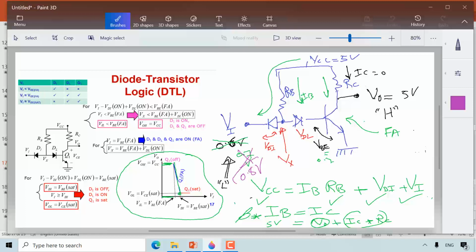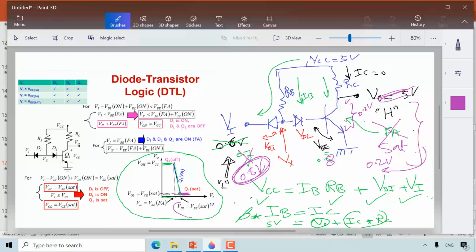When the V input equals 0.8 volt, then the VBE will be equal to 0.8 volt, and the state of the transistor here will change from forward active to saturation. And in saturation, the value of the output will be equal to 0.2 volt, because that's the description of the saturation state. It short circuits the collector to the emitter with a differential voltage of 0.2 volt. And I can see that once I reach the saturation here, I have 0.2 at the output.